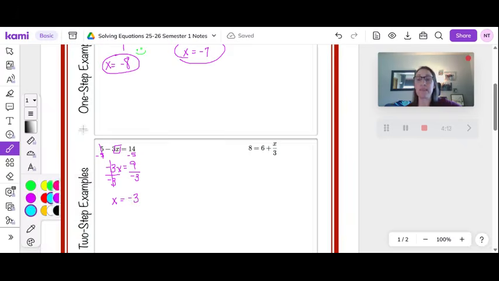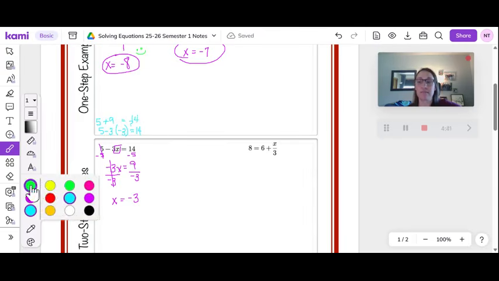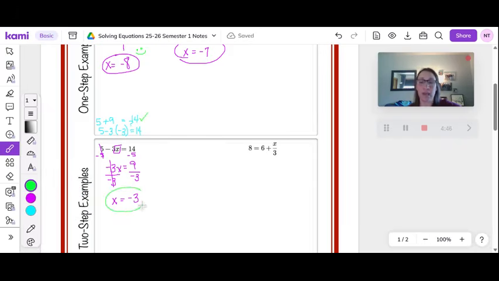Okay, the same thing is true. You can check your work. So 5 minus 3, and then we put in our negative 3 where that x was. We're trying to figure out, does that really equal 14? When we do order of operations, you could put it into your calculator just like this. But if we're doing order of operations, we multiply first. Negative 3 times negative 3 is positive 9, and 5 plus 9 is, in fact, 14. So we know we got the right answer. You don't have to check it every time. I'm just emphasizing that you always can to make sure that you did it right.